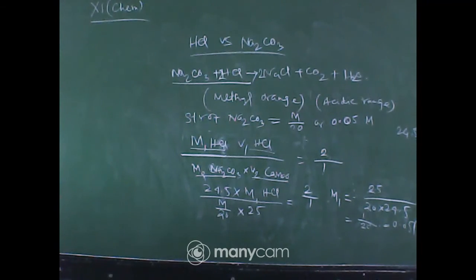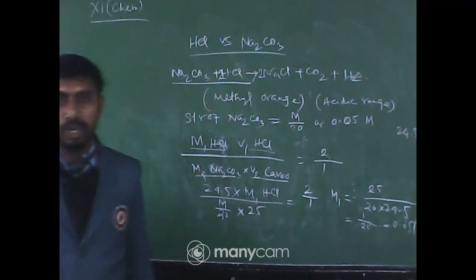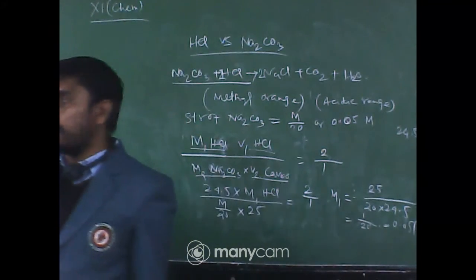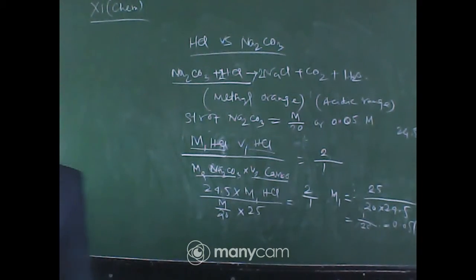determine volumetrically the value of N, that is the number of water molecules. As you know, oxalic acid has 2 molecules of water, (COOH)2·2H2O. So these 2 molecules of water should be quantitatively determined. The title is the N number of water molecules of crystallization in washing soda, that is Na2CO3·NH2O, 7 gram of which has been dissolved per liter of the given solution, provided M by 10 HCl.